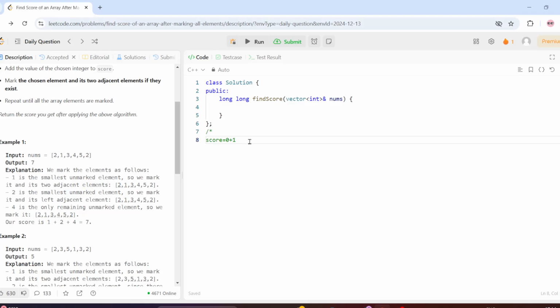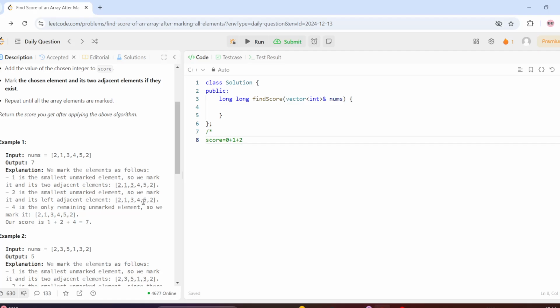So we add 2 to our score and mark its left and right elements visited if they are present. We see that its left is 5, which is present, and we will mark it visited, but it does not have a right, so we leave it as it is.